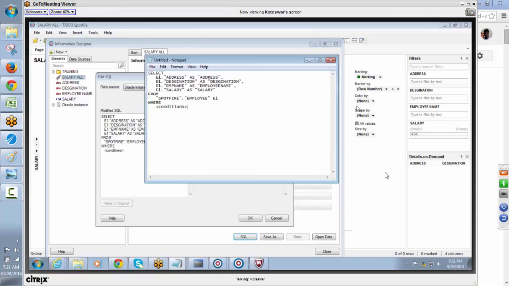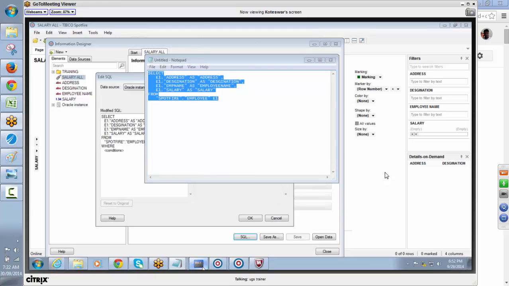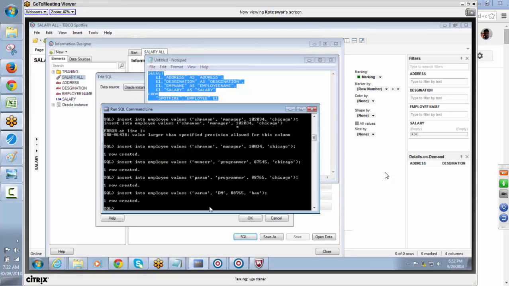Remove that where condition there. You don't need that. Okay, check whether this query executes correctly on your Oracle.